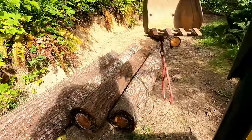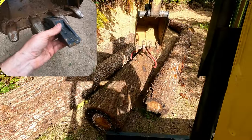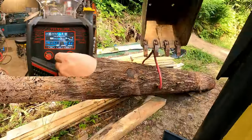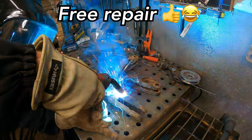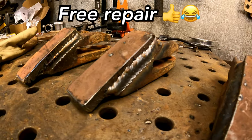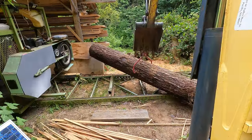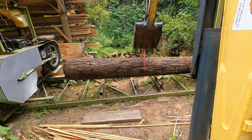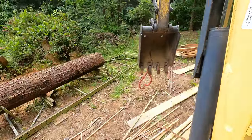So check out those chompers on my Yanmar. Yes, I'm talking about the bucket teeth. This summer I ordered some new teeth for this bucket, and when I got them, they actually didn't fit the bucket profile. So I decided, oh hell with it, I'm just gonna grab my plasma torch. I had some old AR-400 sheet steel, hardened steel. So I just cut it out with my plasma and welded them back on the old bucket teeth as teeth caps. So worked out pretty well. And I'll probably include cutting and welding those on in a future Yanmar update video.